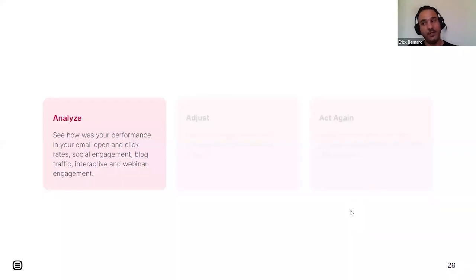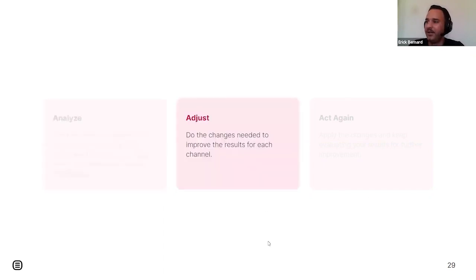Evaluation. Now we're going to talk about how we're going to evaluate the strategy. First of all, you can track, as I mentioned, email marketing, which is one of the main ones. So it's good for you to have a marketing automation platform to track the open rate, the click-through, and the number of people who didn't interact with your emails. And also social media. On social media, it's pretty interesting to see these results. You can check the blog traffic, and on interactive experience platforms, you can also see how people engaged with your content. And then after collecting all this data, you are going to adjust.